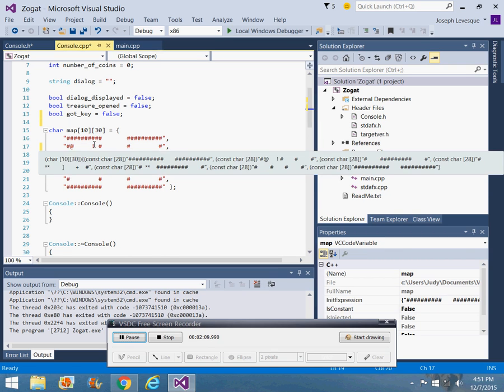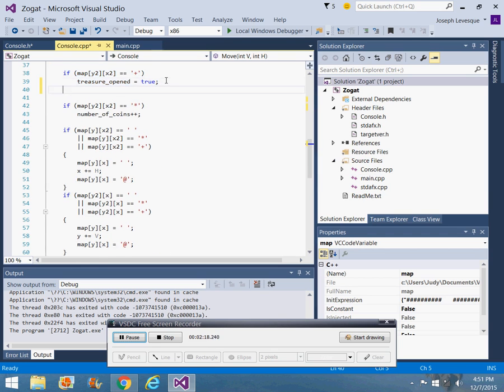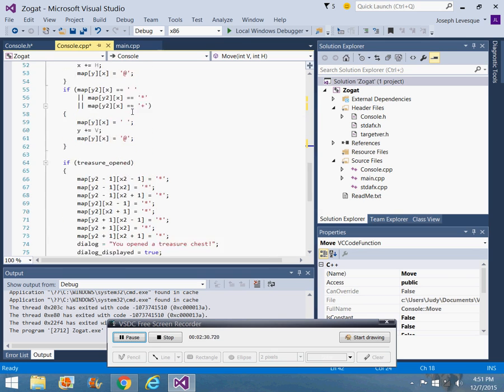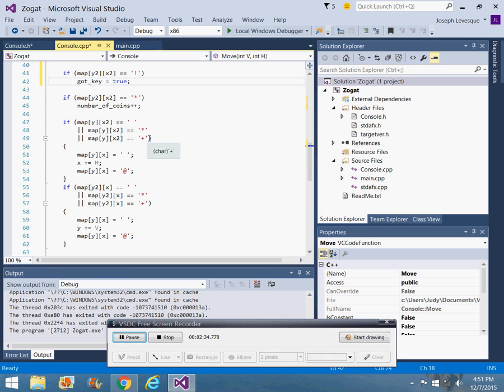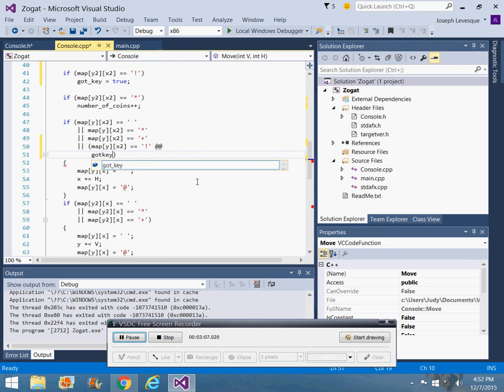So today we're going to be adding portals and keys. Now, the concept of keys is actually not that complicated. I'll try to keep this pretty short, but I'm going to create extern bool got key. Okay, and I'm going to define it right here as false. So now for the symbol of the key, I'm going to put one right here. I'm going to use an exclamation point.